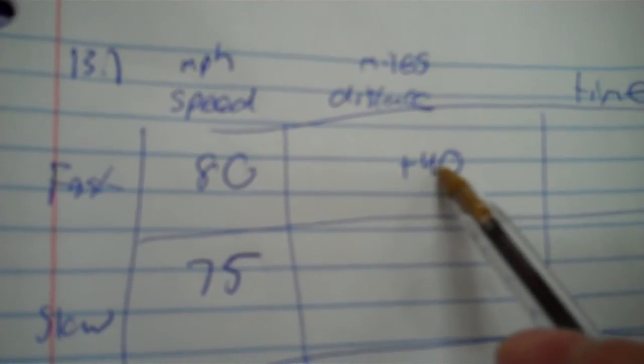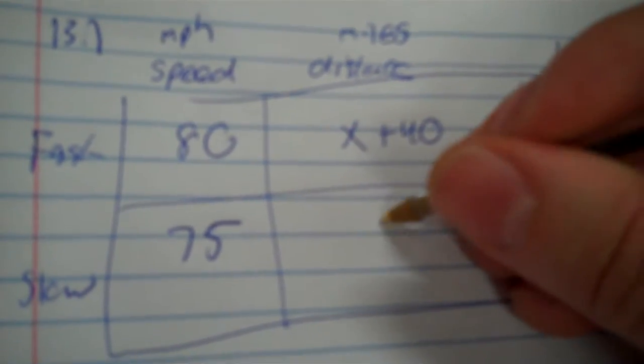Now, what do you know about the distance? That's the miles they travel, okay? So you know speed is your miles per hour. Distance is just your miles without the per hour. Well, it says the faster car travels 40 miles further. Further means more, okay? I put a plus 40 here. The one with the higher speed goes 40 more miles. But we don't know the distance, so we put x plus 40 and x.